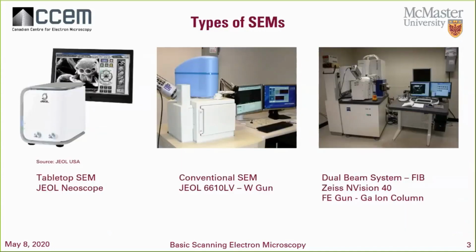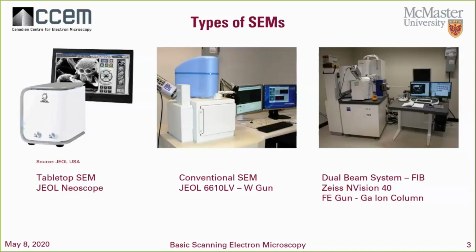I would generally categorize SEMs into three categories. There are, though, sometimes machines that are more dedicated to particular purposes. For instance, you might have a machine that is an SEM, but it's more dedicated to doing some sort of analysis rather than a general machine that you can use for a lot of different types of samples. A recent introduction is tabletop SEMs, where you can look at a variety of samples and you have a lot of flexibility in where you can put the SEM. So anything from your office to a lab, or even people transport it around in vans and things like that.